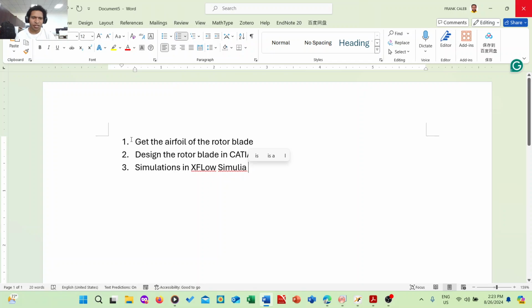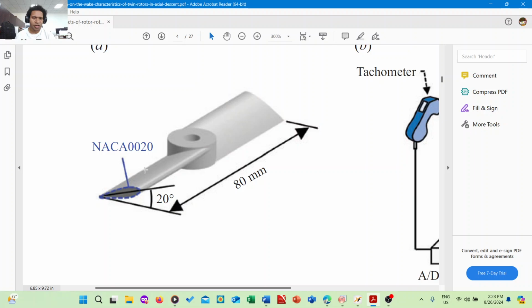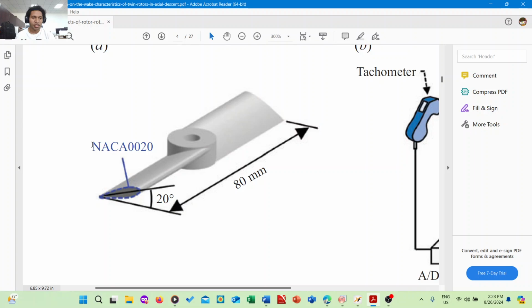So first of all, let's get the airfoil of the rotor. Now a rotor blade consists of a few airfoil sections. Likely there's only one airfoil that is used in the span-wise direction, and that is NACA 0020.